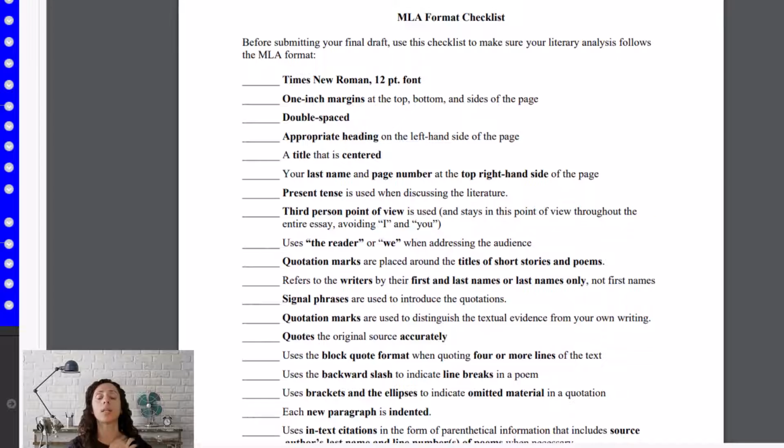Now, if you take a look at the sample student essay, you will see all of these items of the MLA format in that essay. These are things that I call the look of the page, how the essay is supposed to look.